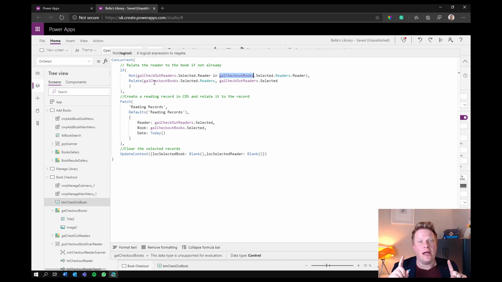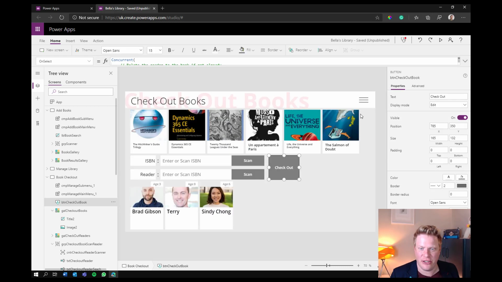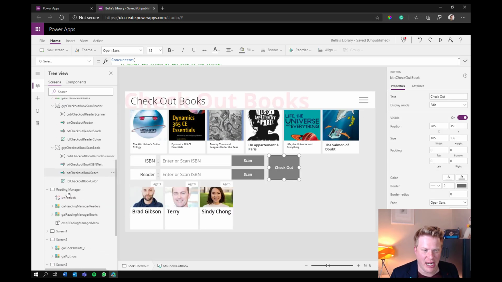Now, you might be thinking, oh, this is really cool, I could do some really cool stuff with this. And you can, but by the same rationale, you can't. I'm going to show you the one thing that PowerApps can't do with many-to-many relationships. It currently just doesn't work and it goes completely bonkers. It's completely unusable, but it's good to show just for learning purposes. So you're not going to do this in any kind of production app.